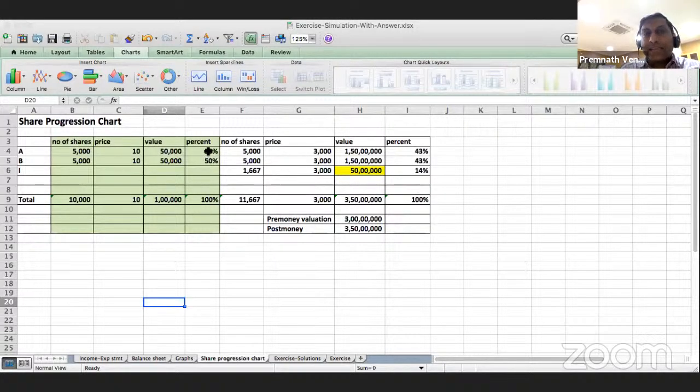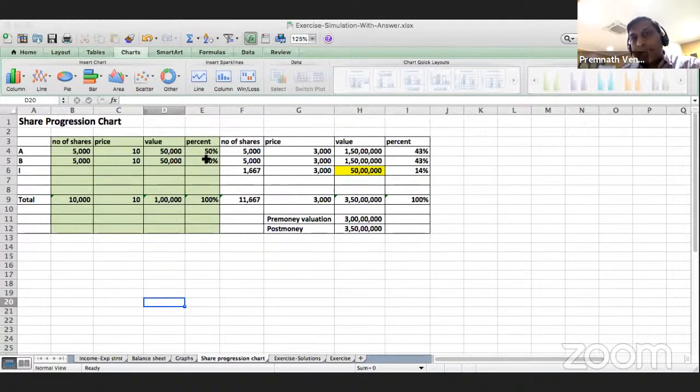That means in India, when you create a private limited company, the minimum capital that you have to put in is 1 lakh. So which means you have to put in 50,000 each at 10 rupees, right? Sorry, 5,000 shares at 10 rupees each, 50,000 each of them are putting, and therefore they have 50% of the company. So this is how the company will begin, right? Two people owning 50% of the company, which is 5,000 shares each.